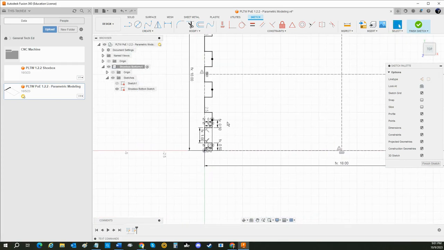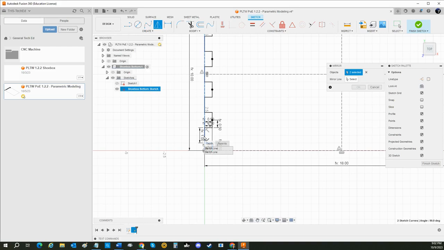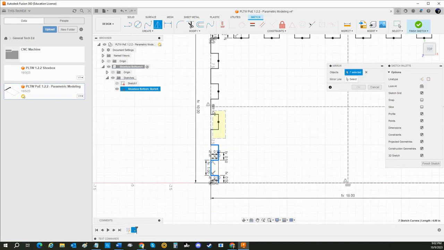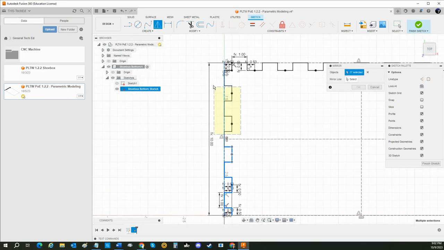So I'm going to grab my mirror tool. I'm going to grab that one. Grab all of you. It's actually probably easier just do it this way.